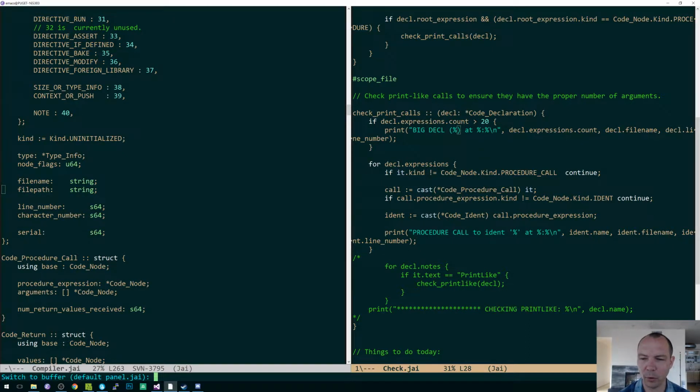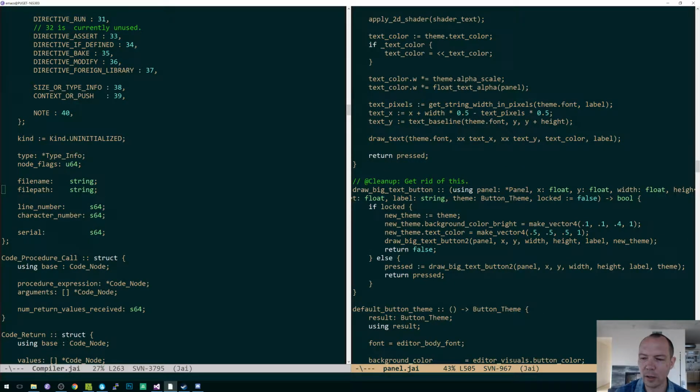So the thing that we're getting here is we're seeing this because it's a procedure with a lot of arguments, and that gets serialized into one of these arrays of expressions. Every procedure goes through the pipeline in two parts. There's one that's just the header, and then there's one that's the body. The reason for that is the body may be complex and have many dependencies, but usually the header is a lot simpler. If you force every procedure to wait on a body in order to compile your program, then you'll be unable to compile it because of mutual recursion and stuff. So we let the headers pass through first.